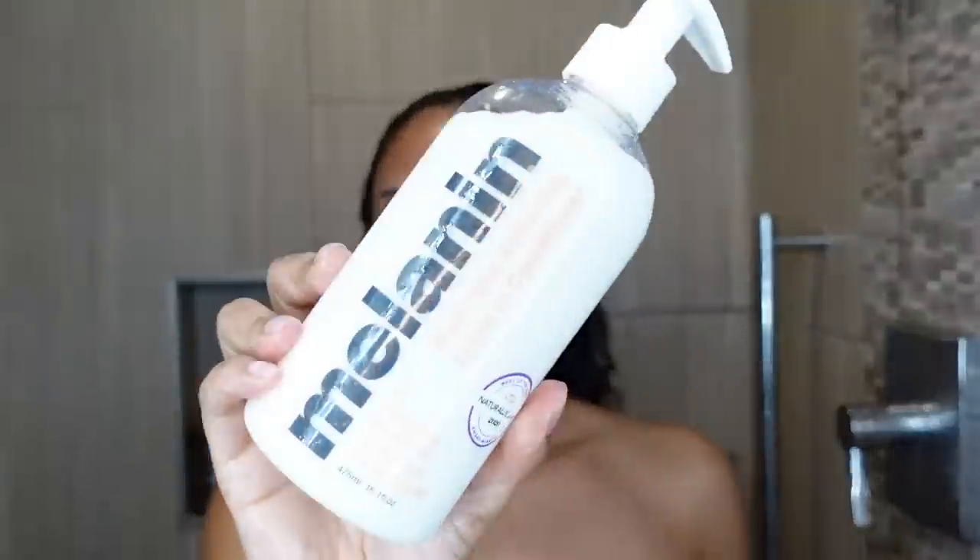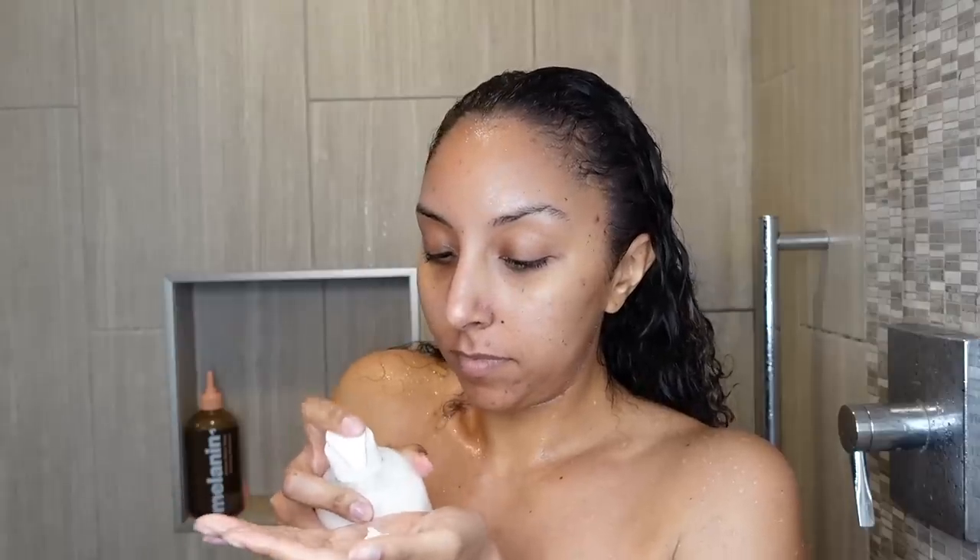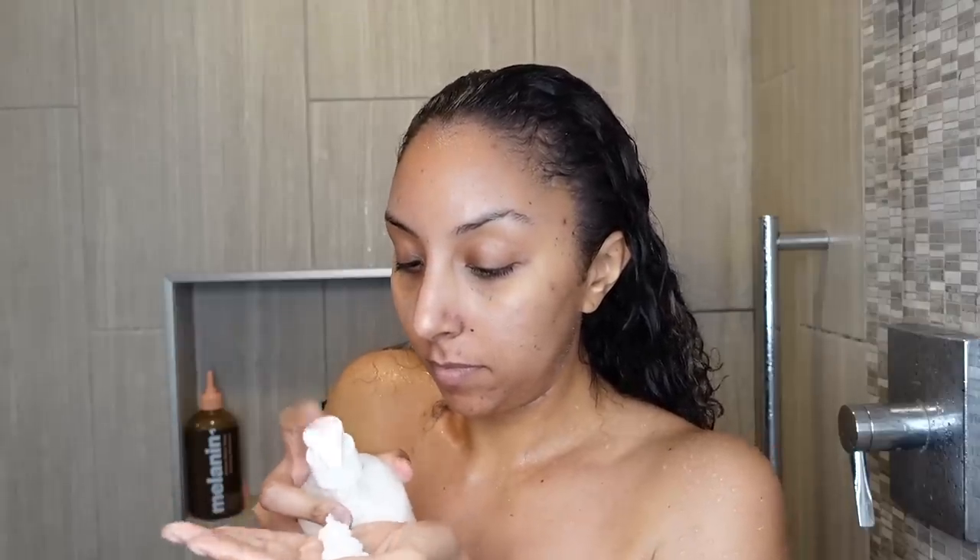Now let's put some moisture back in with the Melanin Hair Care Multi-Use Softening Leave-In Conditioner. Usually when things are called a leave-in conditioner, I don't like them as regular conditioners — I feel like they're trying to do too much. But the smell is like spearmint gum, straight up Five Gum. It says it can be used as a rinse-out conditioner, a leave-in conditioner, or as a detangler. I tried a finger detangle with just the leave-in and was having a hard time, so I had to keep applying more to really get it in there.